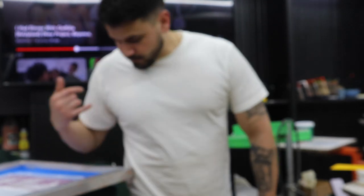I got the first shirt on the press already. I got the screen down. I just got to put some ink in. I'm going to run a test print.